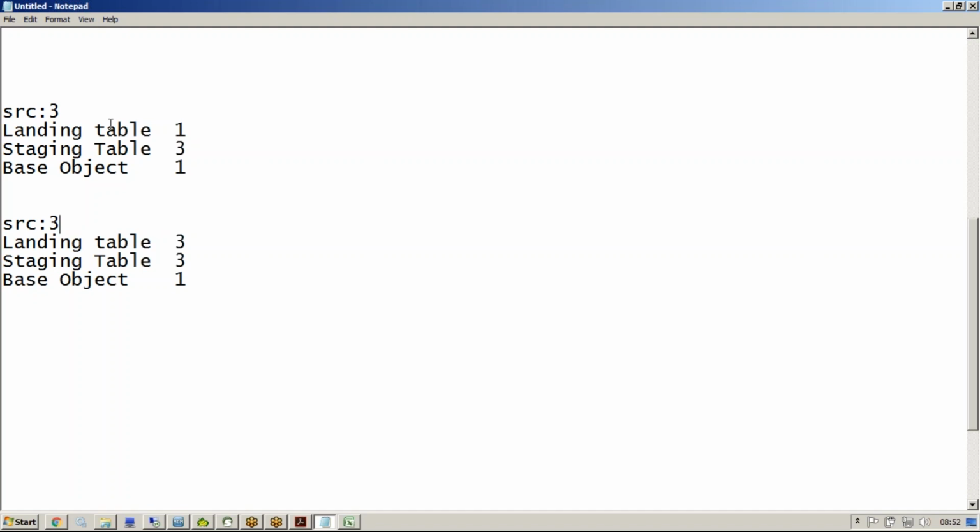Now see here, if I add 5 more source systems, then what do I need to do here? No action. I don't need to make any change here. Here I need to add 5, here I need to add 5, here also 5. So you see this additional effort of maintaining additional tables, which is not necessary. So you're doing something that's not needed. That's the problem. This will run into performance issues later, plus maintenance issues.